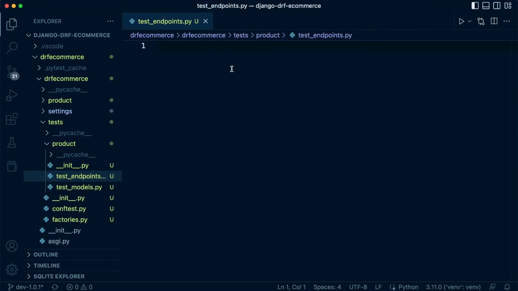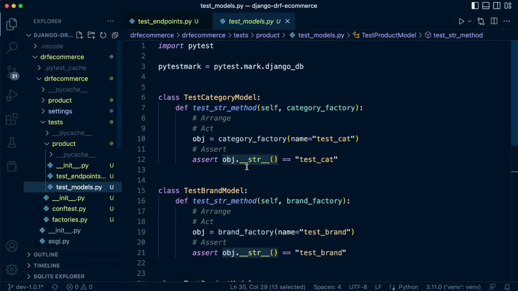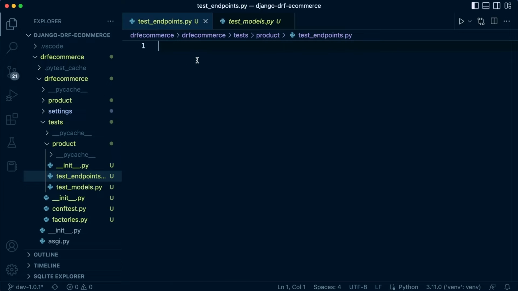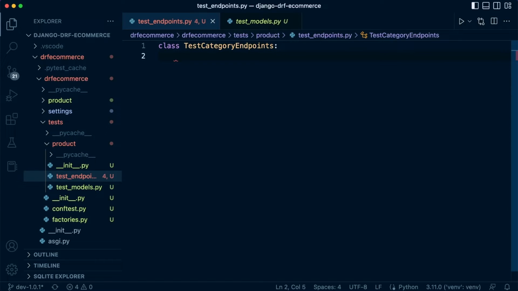Let's start as we did in the previous testing file. Let's go ahead and create a class for each of our models, for example. So class, let's call this test category endpoints. We only have 1 endpoint per model at the moment, and no doubt that will scale as we develop further.